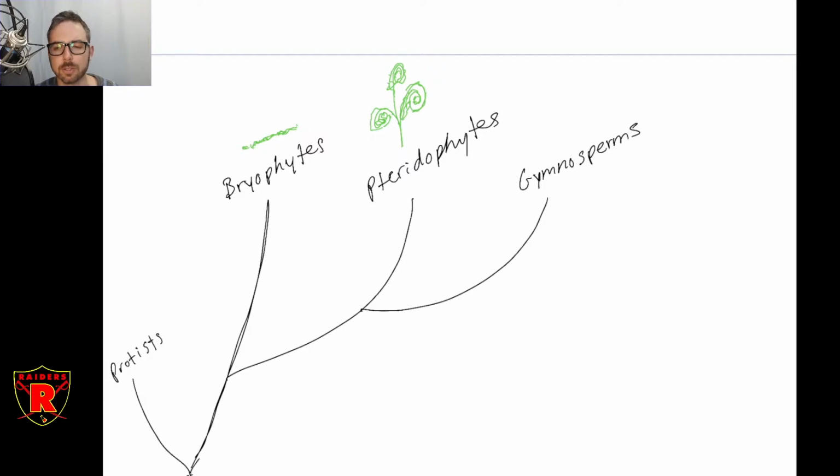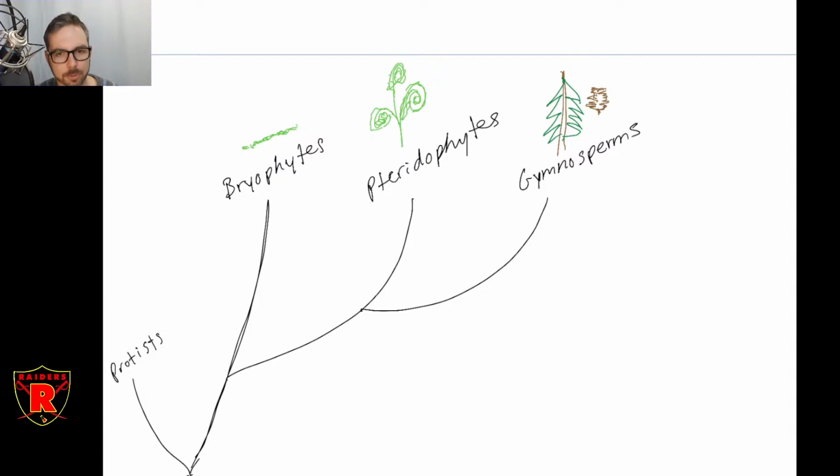Gymnosperms are what would have been the first trees on Earth. And there still are plenty of gymnosperms around. You would think of them as conifers, Christmas tree-like organisms. They have needle-like leaves, and really important for our purposes, they reproduce with a series of cones. You've seen a pine cone before. That's their reproductive organ, they have male and female cones.